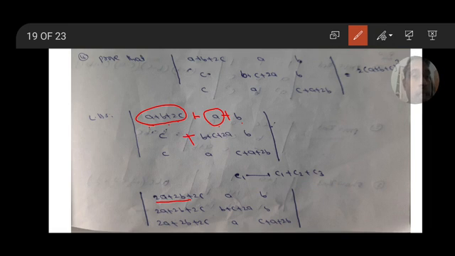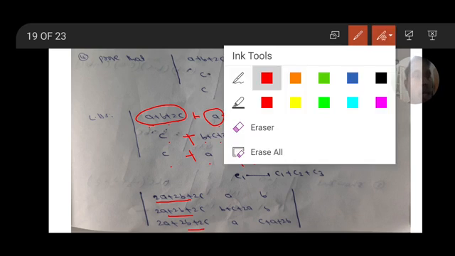Next, add these three elements: 2a already there, b plus b is 2b, c plus c is 2c. Next, add these three elements: a plus a is 2a, 2b is already there, c plus c is 2c. So we get 2a plus 2b plus 2c. The remaining two columns remain as they are.